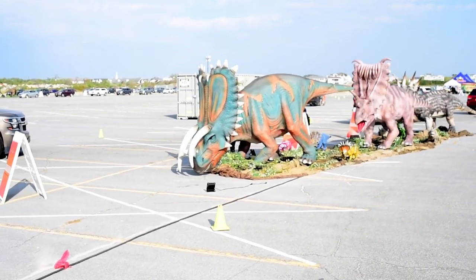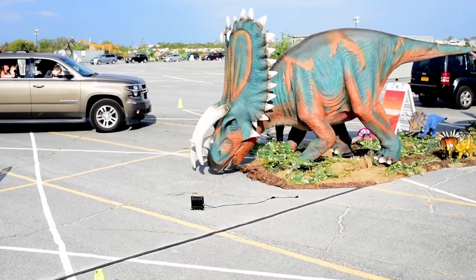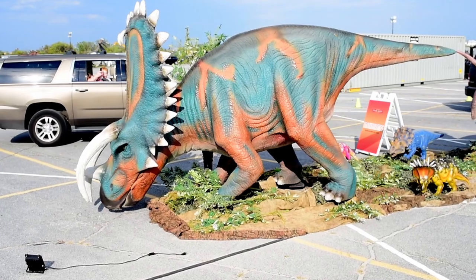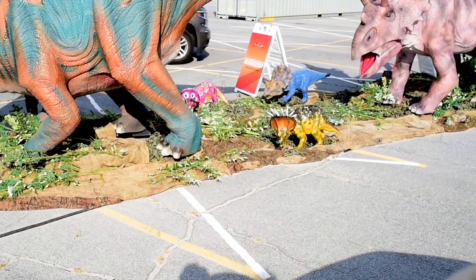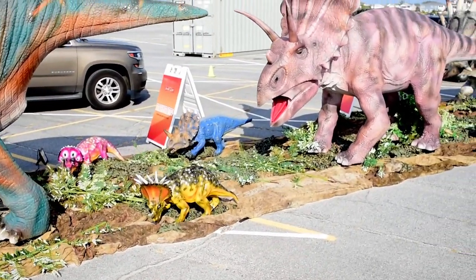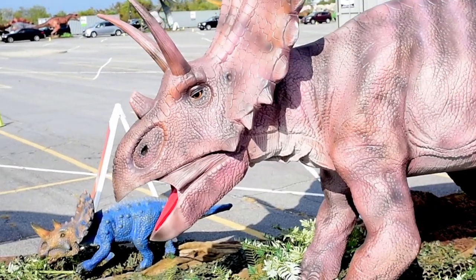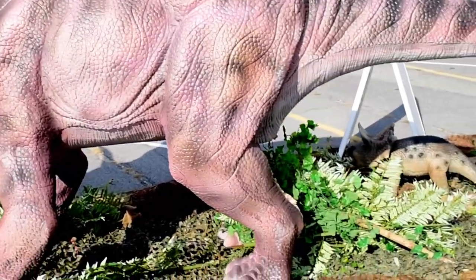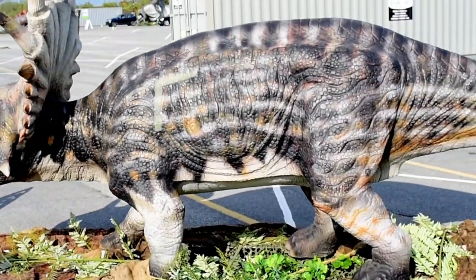In this scene, we have a group of dinosaurs called ceratopsians, or horned-faced dinosaurs. The ones in this scene include Titanoceratops, Cosmoceratops, Styracosaurus, and Brachyceratops. Now, there are two families of ceratopsians, chasmosaurines and centrosaurines. Chasmosaurines have two prominent horns above their eyes and a very large frill. Centrosaurines do not typically have prominent eye horns and tend to have smaller frills, but sometimes they have some rather ornate horns coming out of those frills.